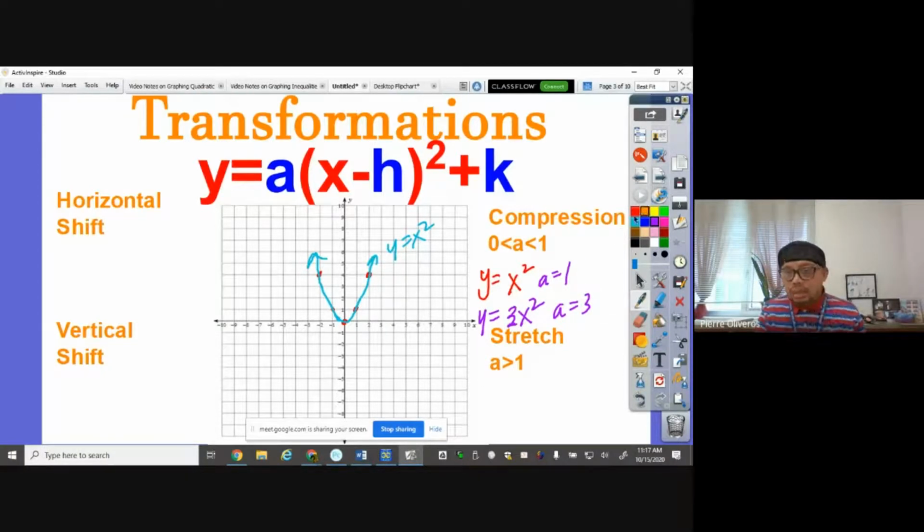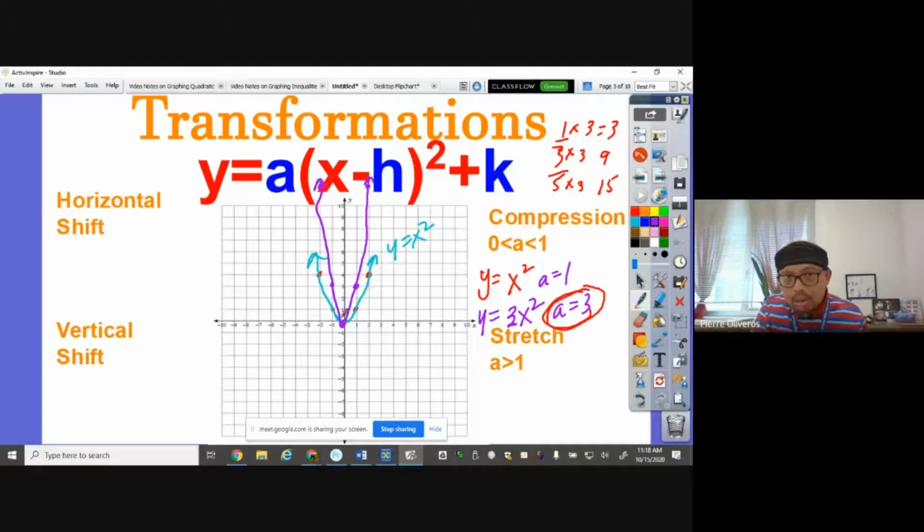Okay. Here's how you graph it. Here's the technique. We know that we apply 1, 3, 5, right? If you have a value of a equals 3, you don't use 1, 3, 5. What you need to do is multiply the 1, 3, 5 by 3. Where do you get the 3? From the a there. So this becomes 3, 9, 15. That means I'm going to start at the origin, the vertex. I'm going to go up 3, 1, 2, 3, over 1. Up 9, 1, 2, 3, 4, 5, 6, 7, 8, 9, approximately, over 1. There you go. Reflection, reflection. And I'm going to connect the purple points, make a U shape there, my parabola.